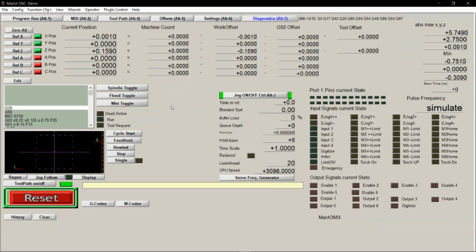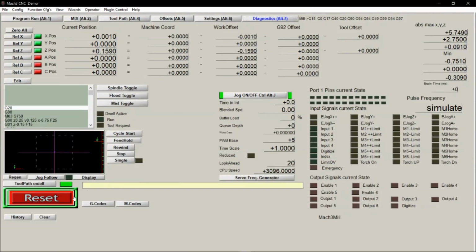The next tab will be the diagnostics tab. This is basically where we can go to diagnose any issues that we may come across, like these limit switches over here. If a limit switch is triggered, then the LED corresponding to that limit switch will light up, indicating that this limit here for this axis was triggered, and it will also trigger this reset to engage as well. And if the external e-stop was also engaged, then this light will come on as well, but instead of a solid light, it will be blinking, indicating that it is an emergency and also will be engaged in this as well. Same thing will happen if the door sensor is lifted.